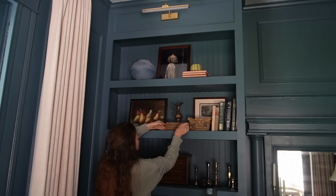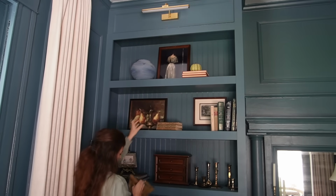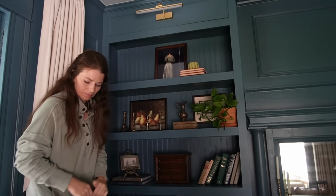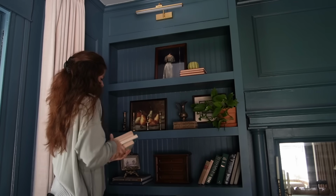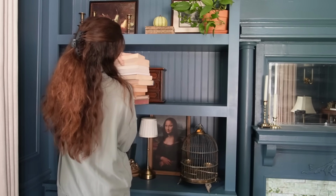So I don't love styling. It takes me forever. And I really like the way that the right shelf looks, but I don't love the way that this left one looks. So I think I'm gonna have to be working on that. But for right now, we're just gonna use what I have. And again, just go to Pinterest if you're unsure, and then honestly write a list of what you need and then copy that. And that's what I'm gonna be doing next.